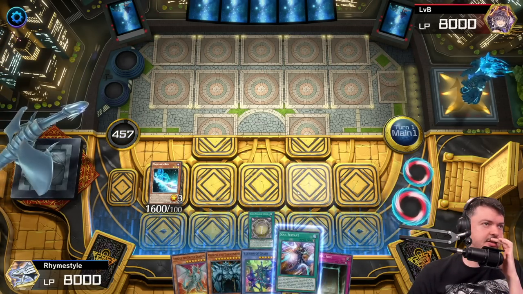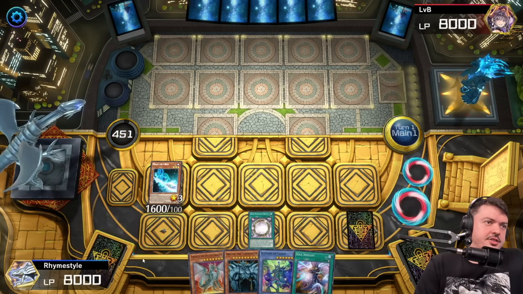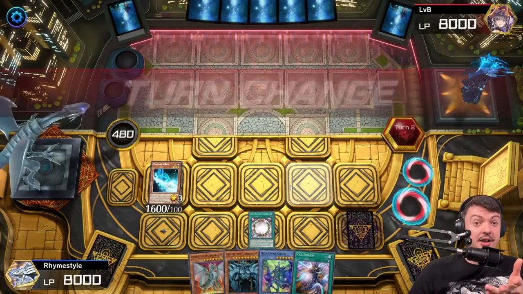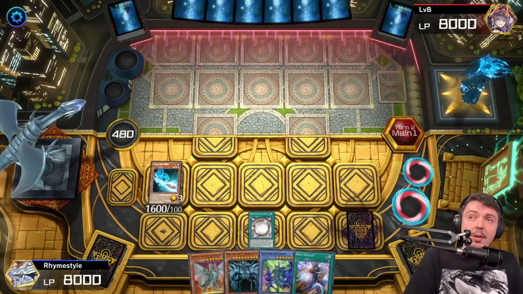I can get this. That doesn't do anything for me. That sucks. I guess I am just ending my turn here. But we get to see Breaking the Ruin God next turn if I don't die here. I'm in danger. Anyways, this is what Maxi needs to die.